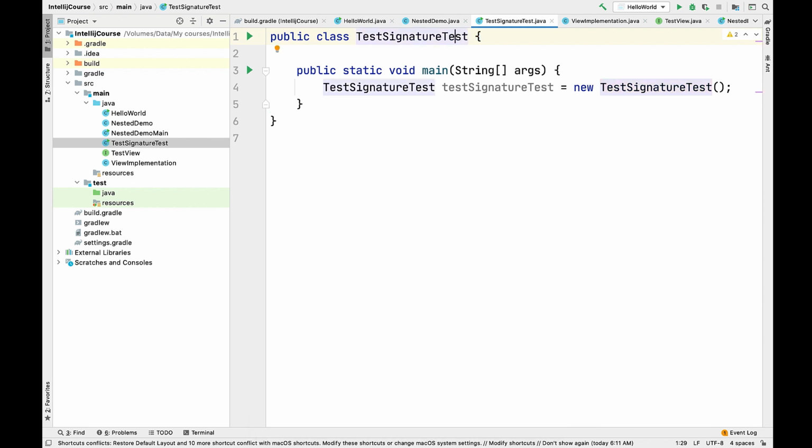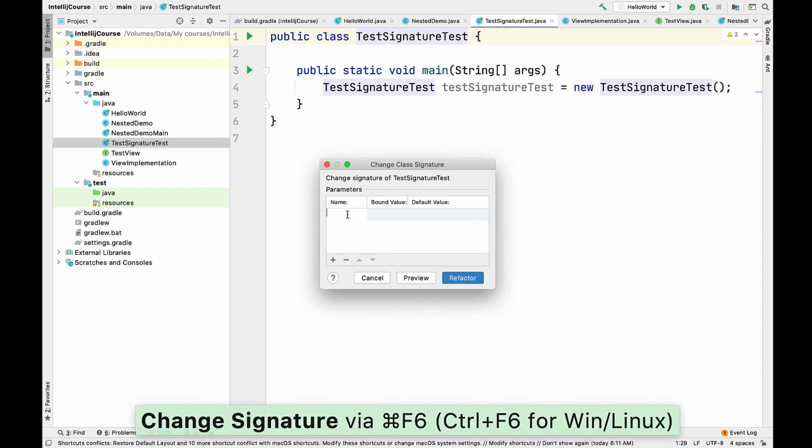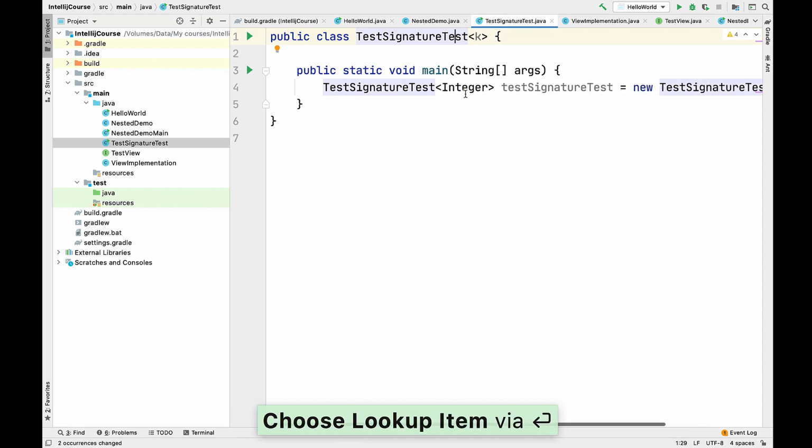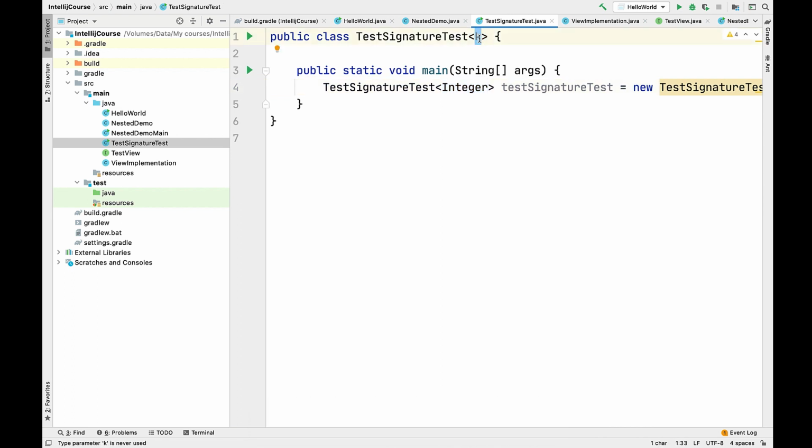And let's say I go on to change the signature, I add K with the default value of integer, and I do refactor, you see it's being changed. So all the objects that are being created in the project for that particular class will be updated to the new signature. So that's the benefit.